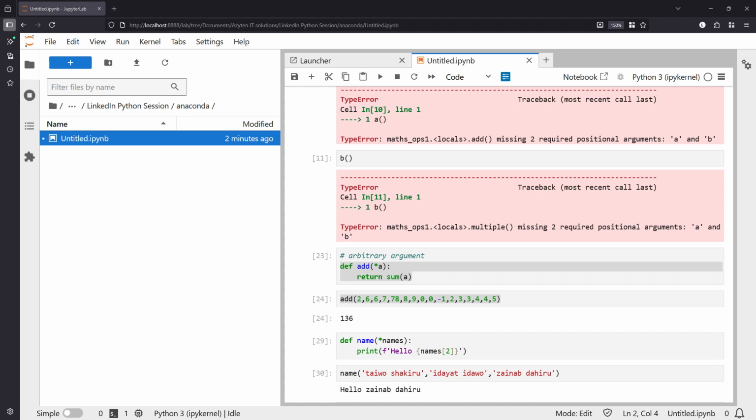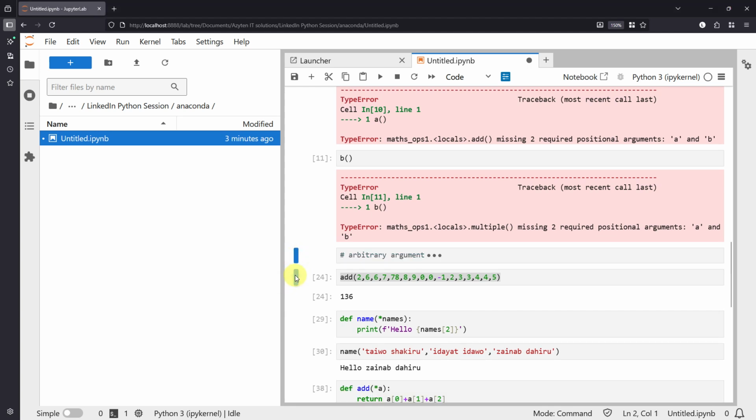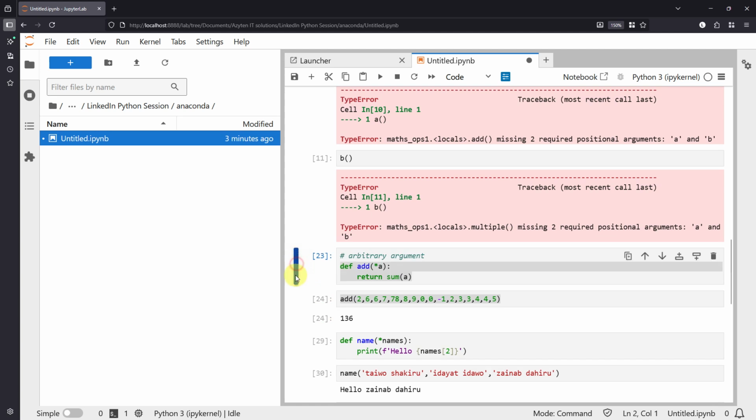I don't even know why they created recursive function, and unfortunately it is in most programming languages. I'm trying to understand the reason behind it, but I really don't know. So we'll also do file handling as well.